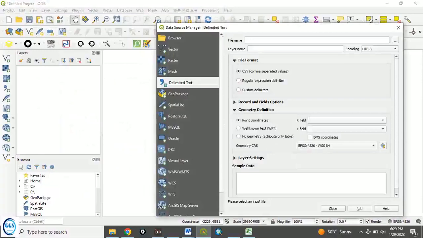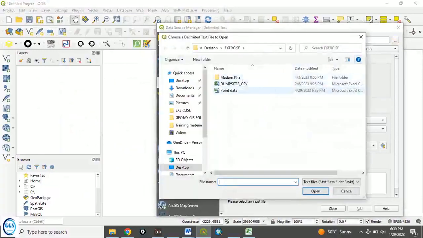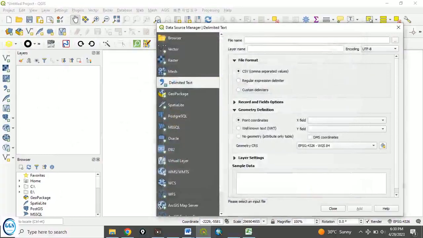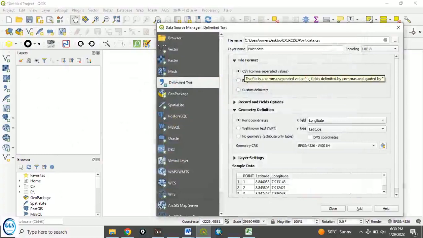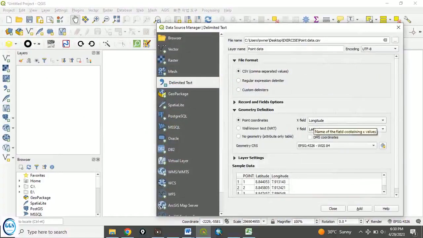Then you click here to navigate to the folder where it is, in our exercise folder, and we named it point data. You click on it and you click on Open. When you click on Open, make sure that the CSV here is checked because that is the format we are using. Then for X field, make sure you choose longitude, and Y field latitude, let it correspond.